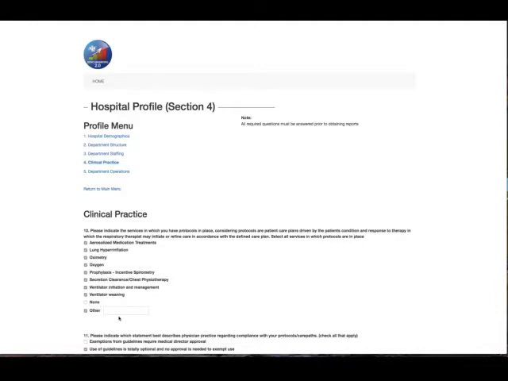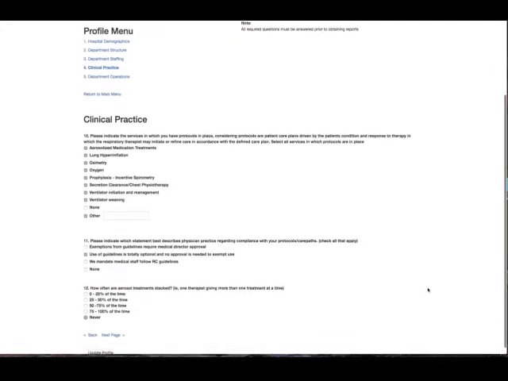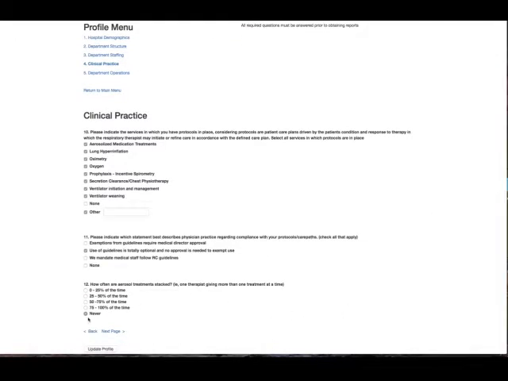So we talk about the complexity of the hospital, a little bit about the complexity of the department. This drives it down to use of protocols, compliance with protocols. Do you stack treatments? Hopefully everyone's clicking this button, but we do realize that there is stacking that takes place out there. We're going to click never, because that's just not done at UC San Diego when I was completing this. And this is really important because there may be hospitals that stack and then you see their units of service are much higher than yours. Well, why are they higher than yours? Because they're stacking. That doesn't mean it's the right thing to do, but it provides an explanation for why they may be doing significantly more units of service. So that's an important question.